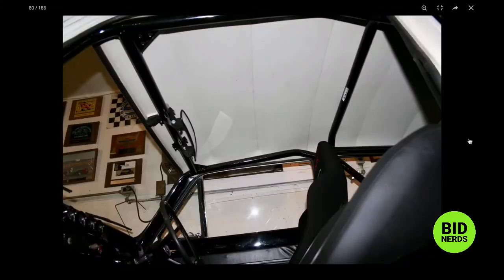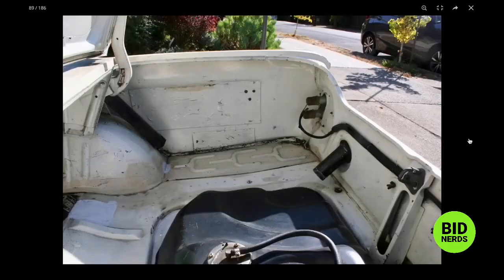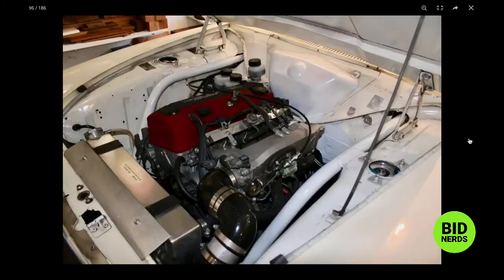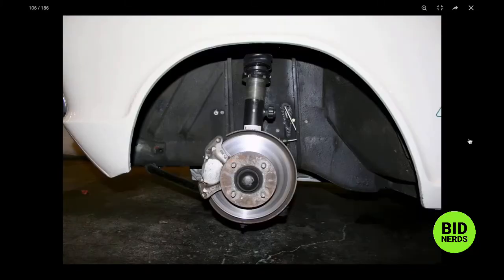You could pick up a Ford Cortina for $10,000, a really nice one for maybe 15 to 25. Lotus Cortinas, on the other hand, with the Cosworth motors, which have a little bit hotter motor, about 160 horsepower from a 1.6 liter twin cam, are $50,000 to $100,000 cars. So the fact that it's a Ford Cortina donor, I would think should help the value of this car. I expect there to be some late action, and this car could bring some real money. But if this were a Lotus Cortina as a donor, the message board would be lit up with, how could you do that to a Lotus?